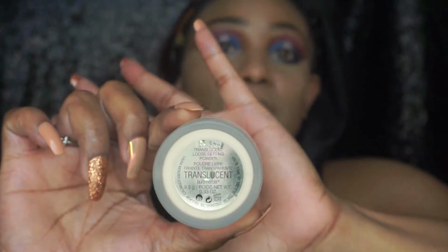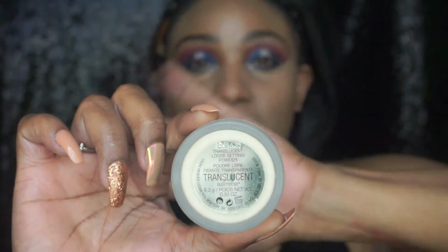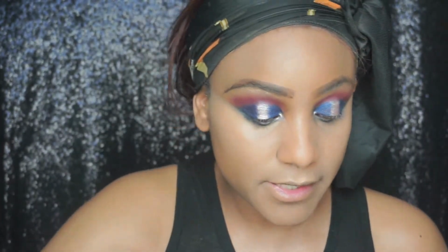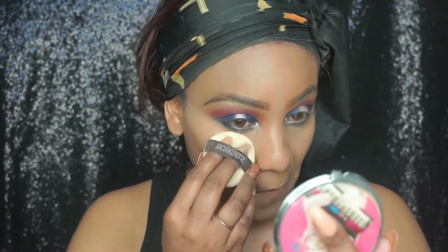Okay guys, now that I've done that, I'm gonna go in with my Laura Mercier loose setting powder, and I'm gonna use this to set under my eye. Wherever I put the highlight, that's where I'm gonna set. And it comes with this little cute thingy. I really like that.